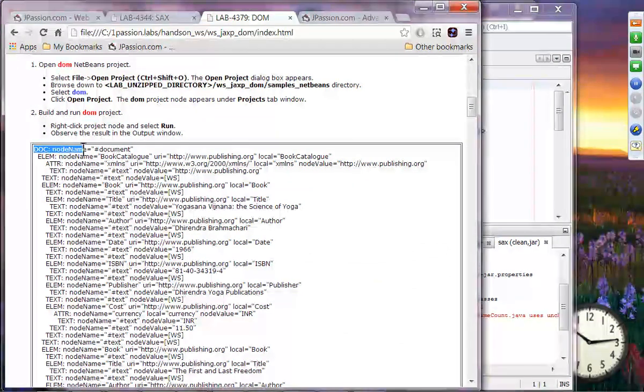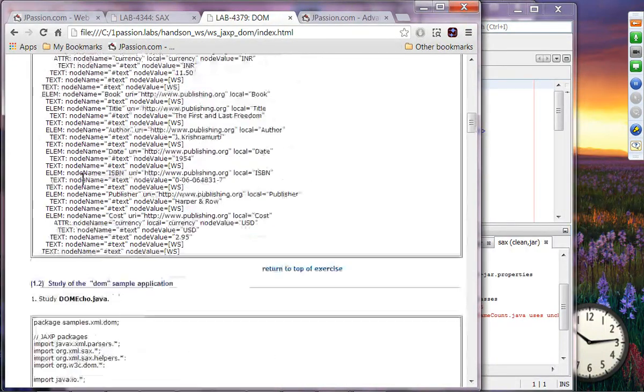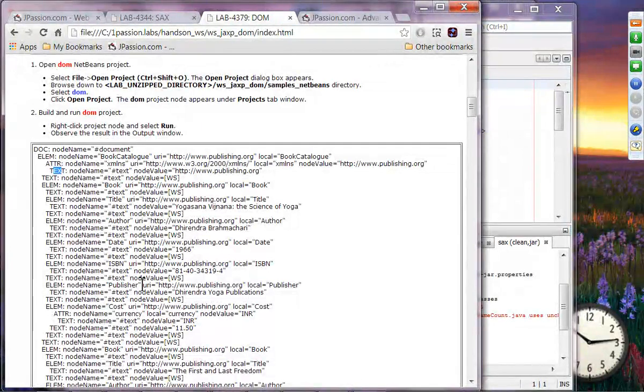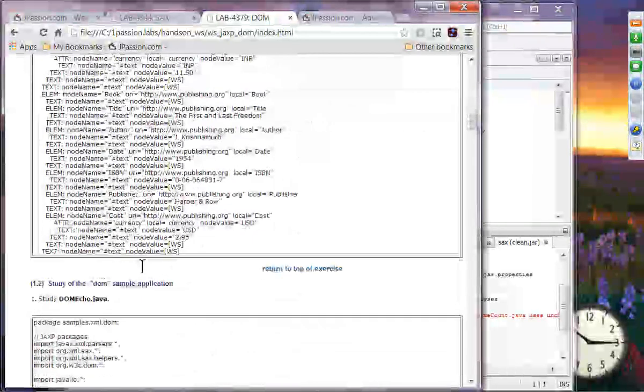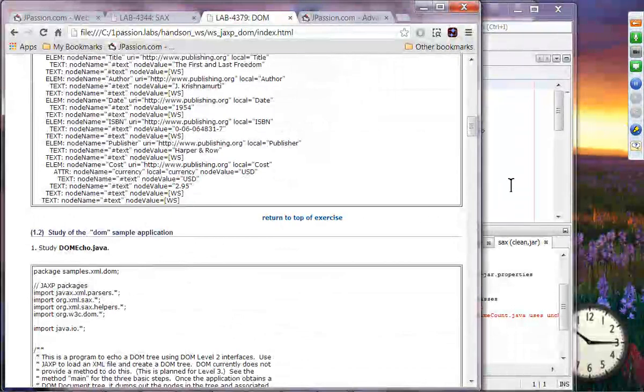It starts from the root document, node name is document, and then for each element it will display the node name and the URI, and locale, and then attribute and text. Basically it will read the tree and display each node. It's basically doing a traversal. Okay, so let's actually do that.